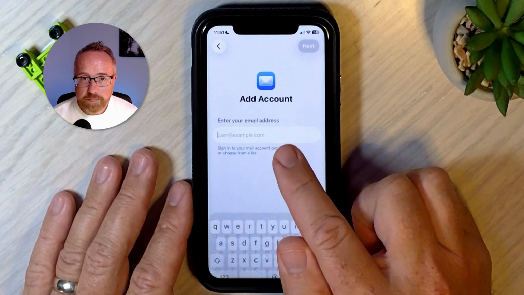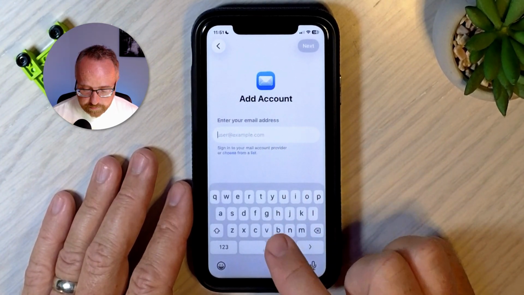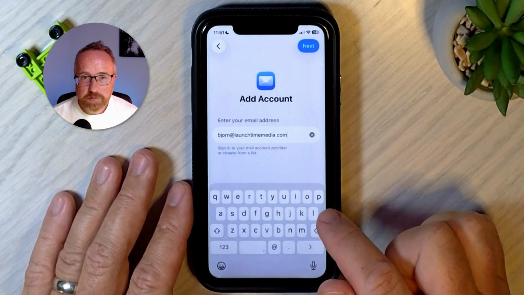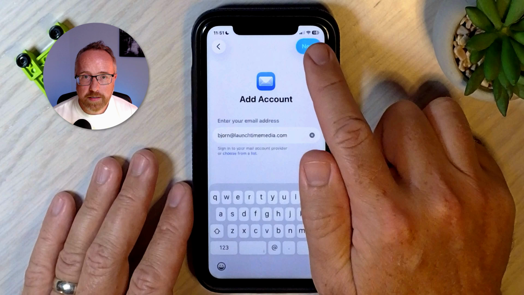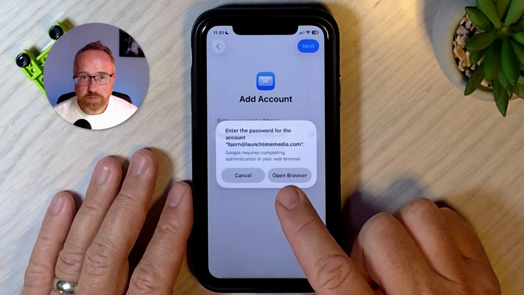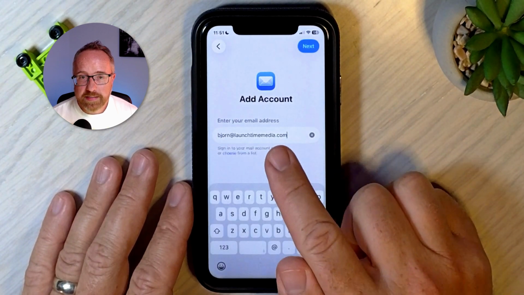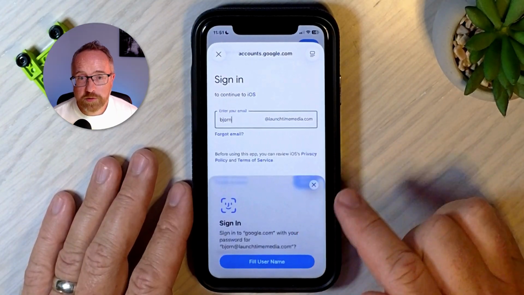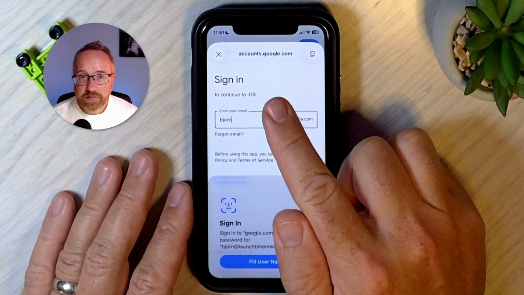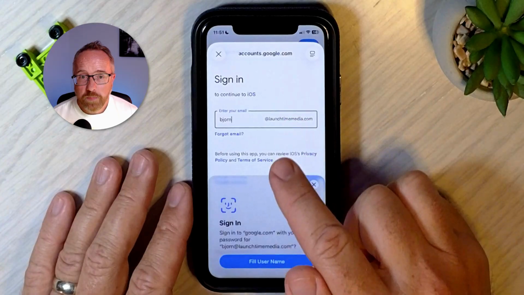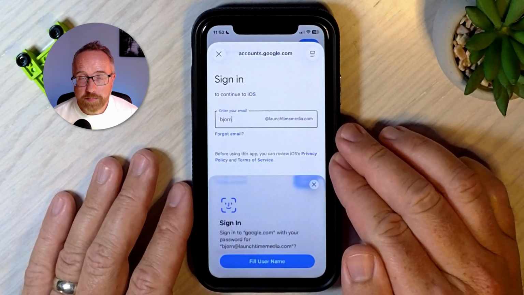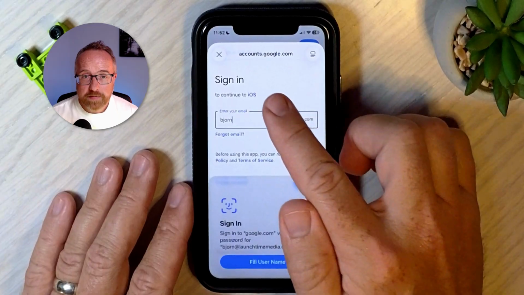And then we can type in the email address. For instance, this is one of my emails. Once that's typed in, tap on next. It's going to ask you for the password. Because it detects this as being a Gmail address, which it is because I use Google Workspace for it, it's going to take us to a Google Accounts page where we enter a Google Accounts password, and then this email is going to be added to our mail app just like that.